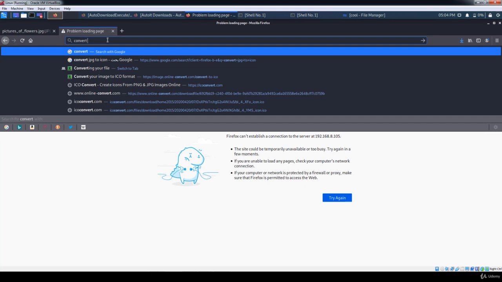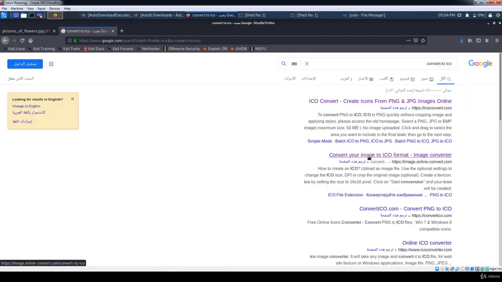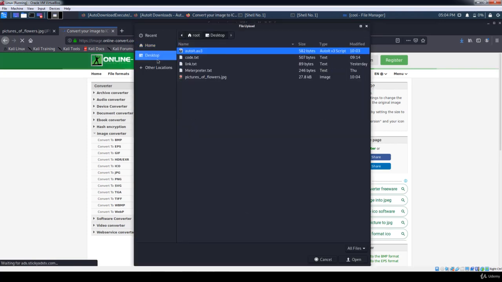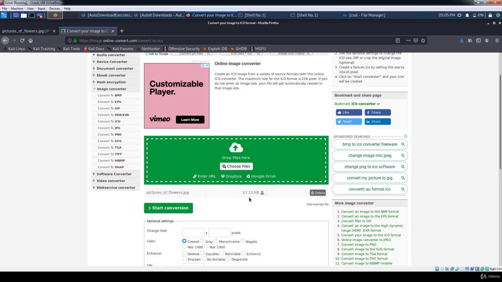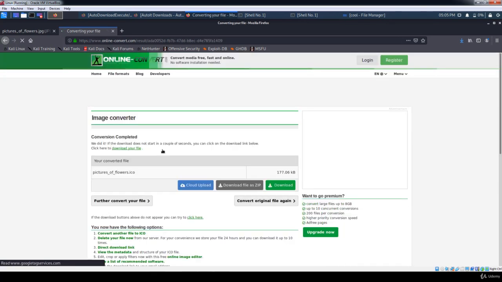There is a lot of websites to download icons from. Convert to ICO, image online converter. Let's choose a file under desktop, pictures of flowers. It's uploaded. Then we can just start conversion.